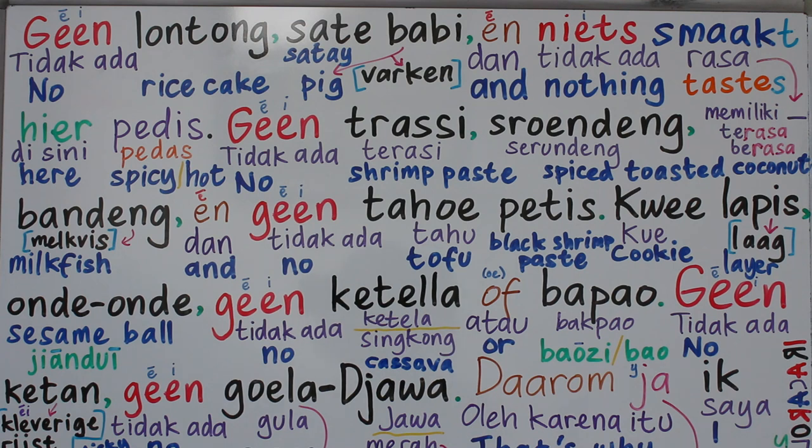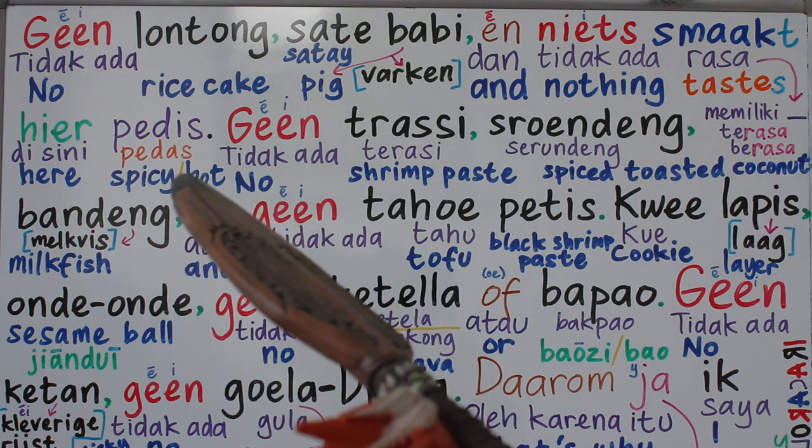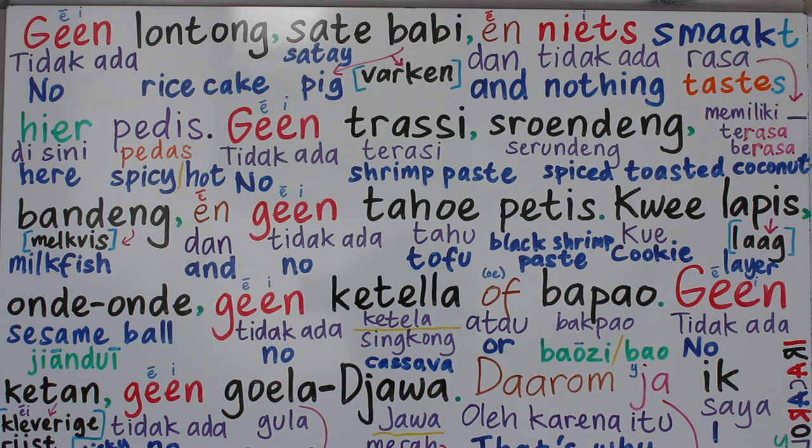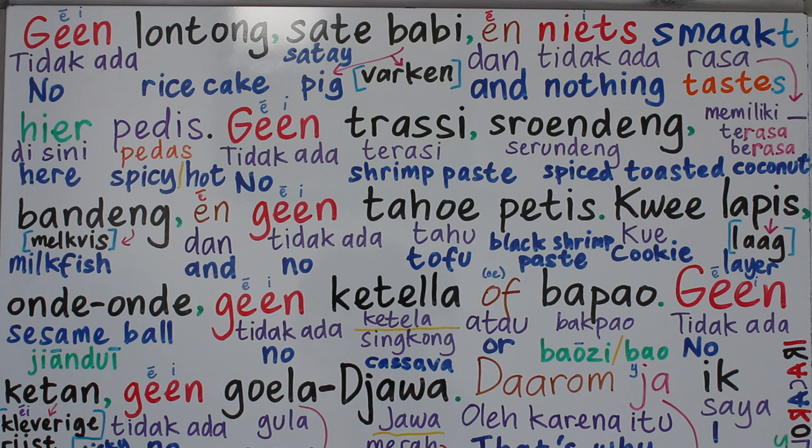But the informal or slang or daily conversation, sometimes we say it as pedes. We replace this letter A with E, because it's easier to pronounce. You don't have to move your mouth or your tongue when you say pedes. Instead of pedas, when you have to say a, you have to open your mouth, you have to do something with your tongue. That's why in daily conversation or slang it is pedes. But I don't know why in Dutch it becomes this one, so yeah, I just write it here.